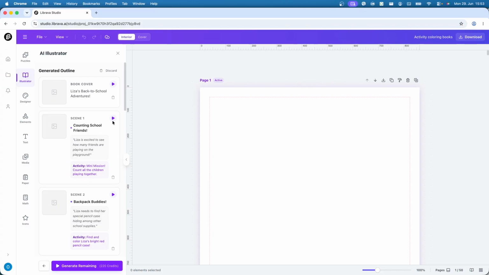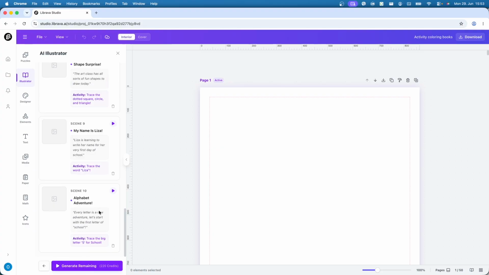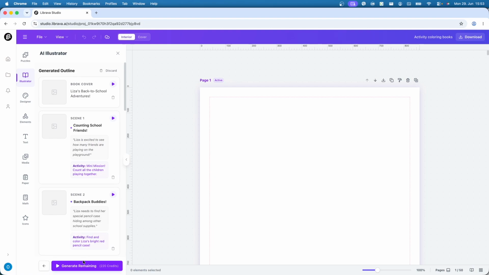So you have the option now to click and generate the images, because we did not generate the images yet. Or we can just click here on generate remaining. And to generate all these images, it will take 220 credits from our balance. So I'm going ahead and clicking on generate remaining images so that I generate all of them.